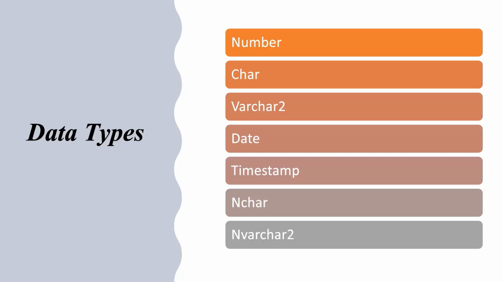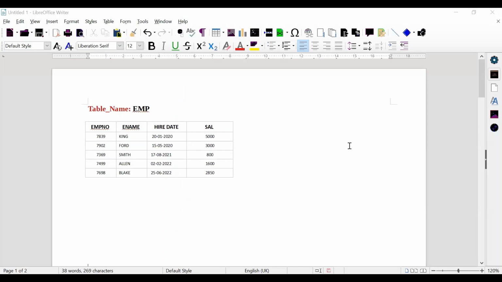Before creating the table, you need to have an idea about what the table name is, what columns the table is going to have, and what kind of data each column is going to store. What that means, we will try to understand in the document. First we will try to understand the data in the table.